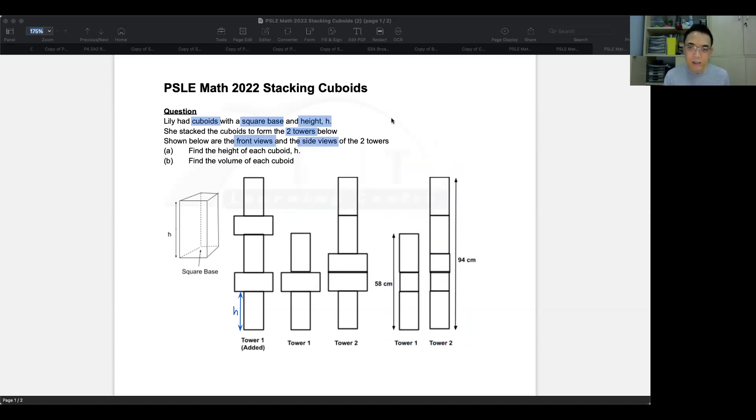The question is what is the height of each cuboid, which means this is actually your first question, and the second question is the volume of each cuboid. So let's begin answering the question. The first thing you should notice is that you only have two numbers that you can use here and the two numbers are 58 and 94. Well, since these are the only two numbers I can use, then there's very little I can do and so I would just take 94 minus 58. And this is going to give me 36.